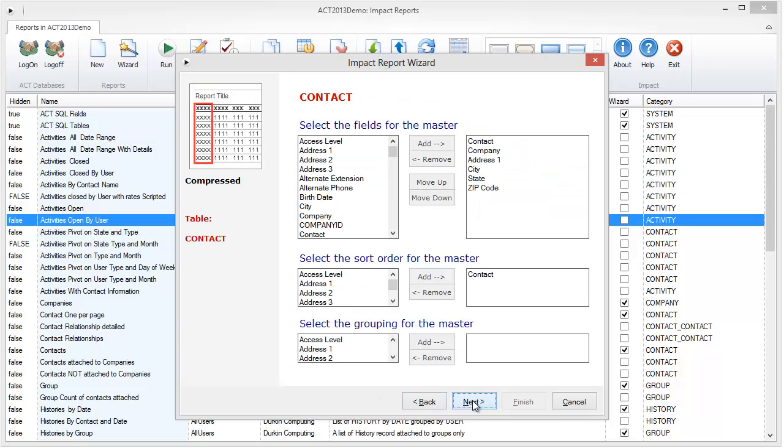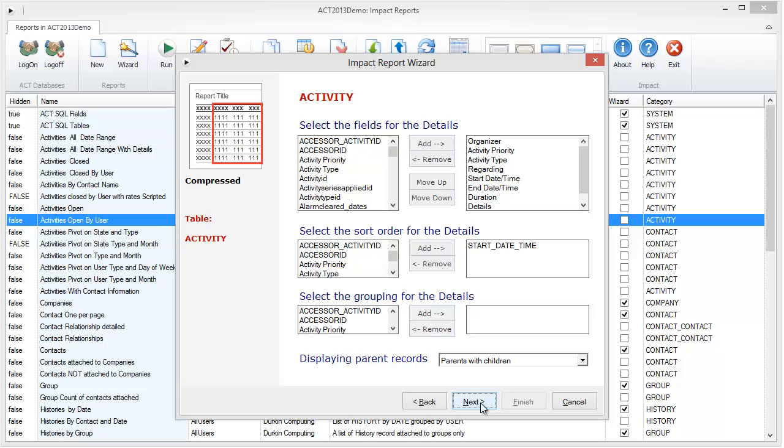And what it's doing now is it's asking us for which default fields we want to add on to the report. Since this is the contact table, it pre-filled in here the contact, city, state, zip. But I can select additional fields, like I may want the ID status field inside of here, or any other fields, we can add those into it. And this is the contact table. So let's go to the next button.